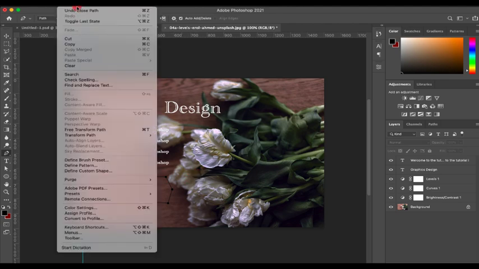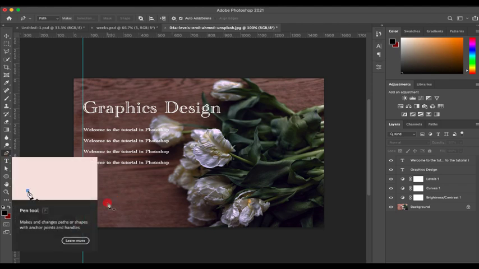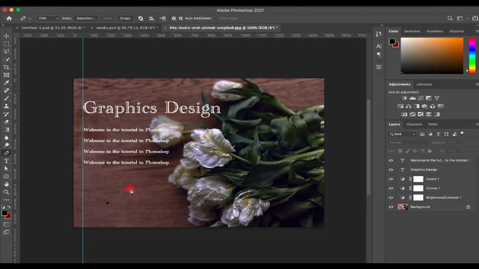I'm going to just press escape twice to let it go. So I'll come back to my pen tool. I click on it. If I click and drag the other point, click and drag, not releasing, it creates kind of an arc.